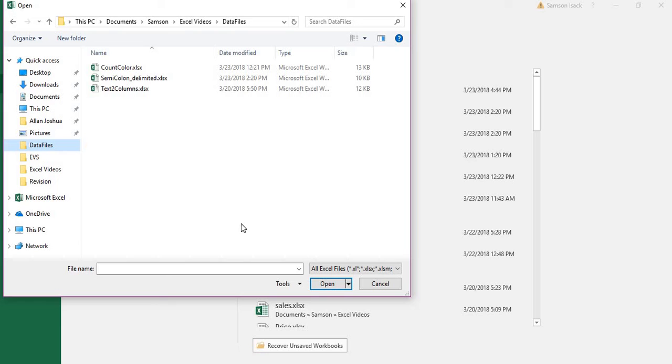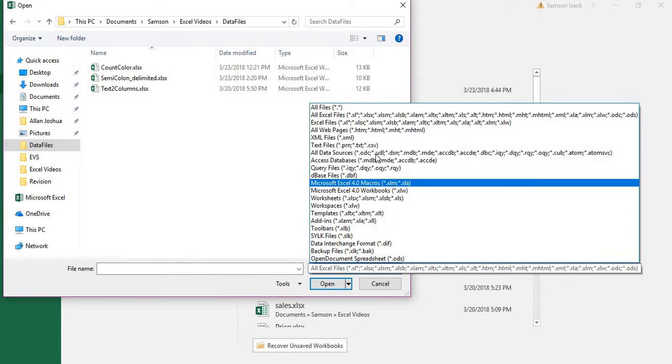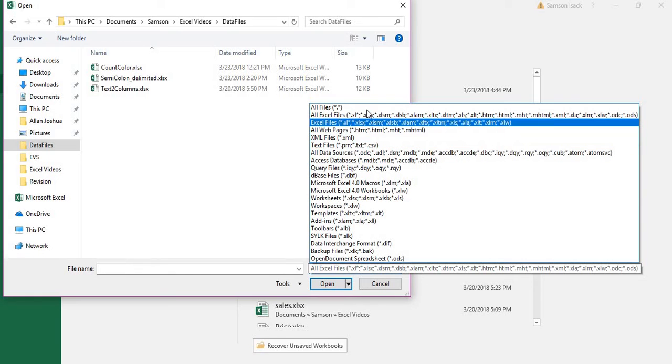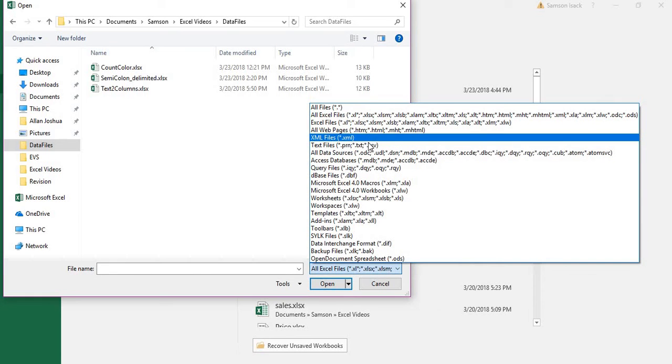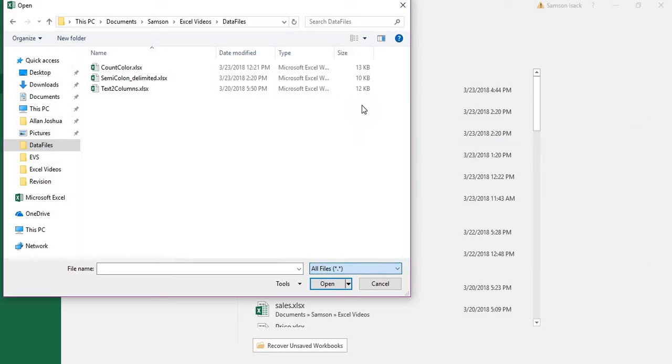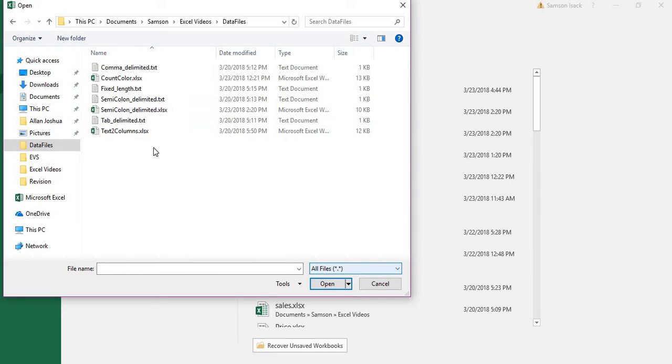It will show you only the Excel files. So what you need to do is you go here and open up all files or the text files. In my case I open all files, then go here, comma delimited, then open.